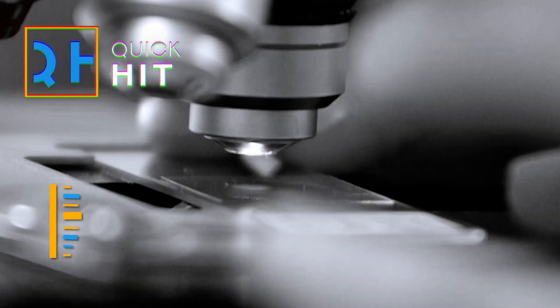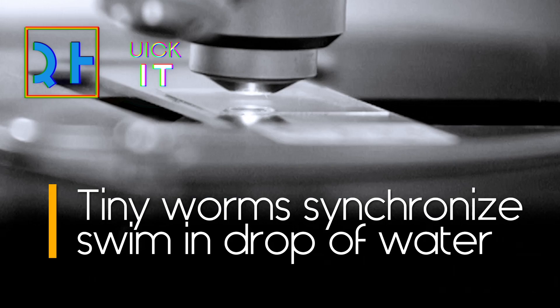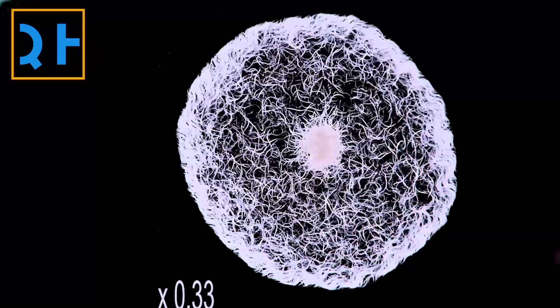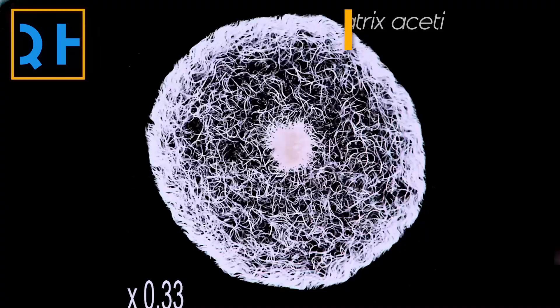A single droplet of water rests under a microscope, but this tiny sea is far from calm. Thousands of squiggly white worms known as nematodes, or more specifically vinegar eels, surge through the droplet, gathering at its center and running laps around its edges.